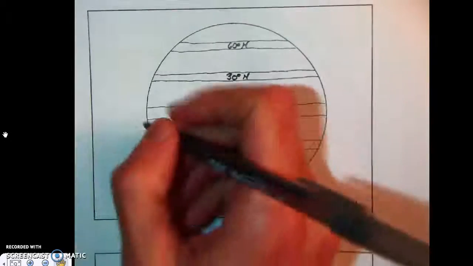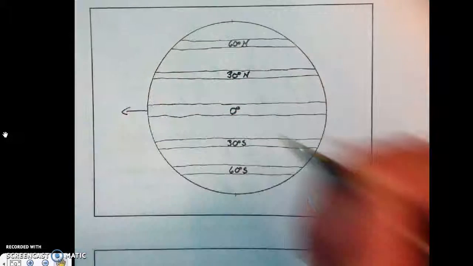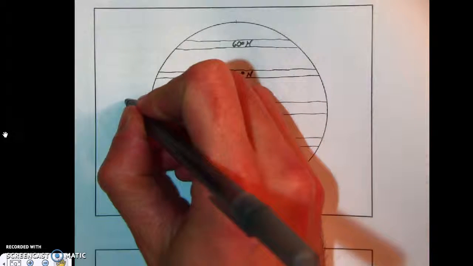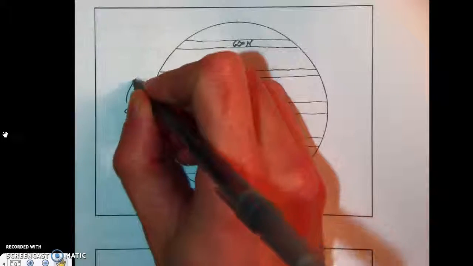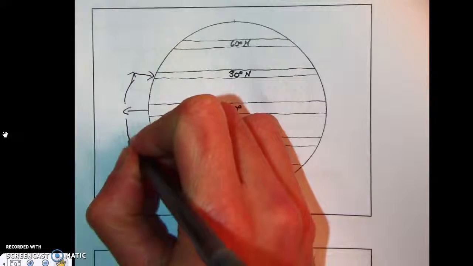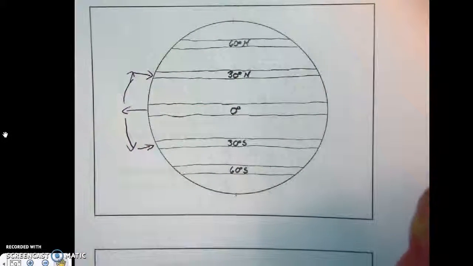If we start out at our equator, we still have hot air rising. But in reality, it can't make it all the way to the poles. It's going to cool off and sink before it gets to the poles. So this hot air is going to start to cool down and move across, but it's going to sink at about 30 degrees north. It's going to come down, and it's going to sink at 30 degrees south.